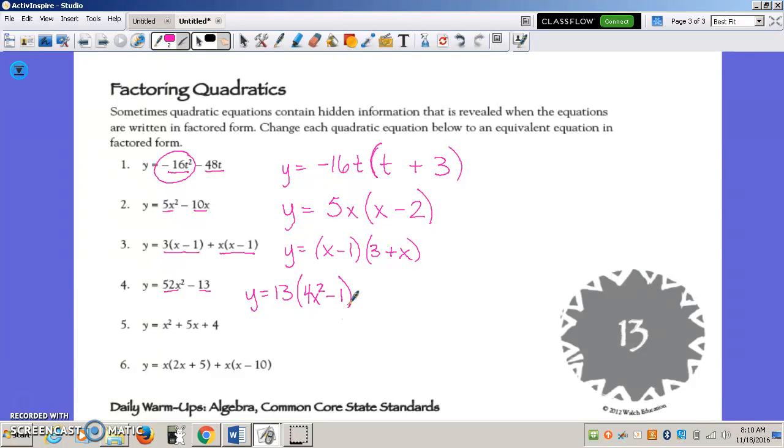Now, that looks all fine and good, but we can actually go one step further because this one expression can now break into two smaller expressions. This is what we call a difference of squares because 4x squared is the same thing as 2x times 2x. 1 is the same thing as 1 times 1. Again, a difference of two square numbers. So I've got the 13 from before. This now factors as 2x plus 1 and 2x minus 1. I can't do anything more to that. That's my complete factorization.